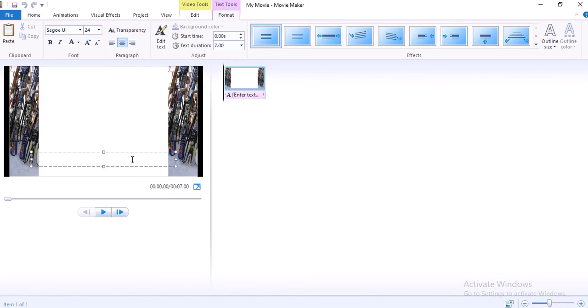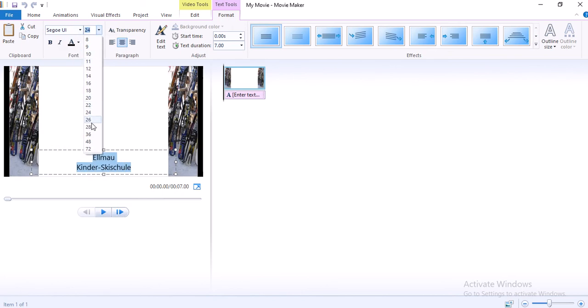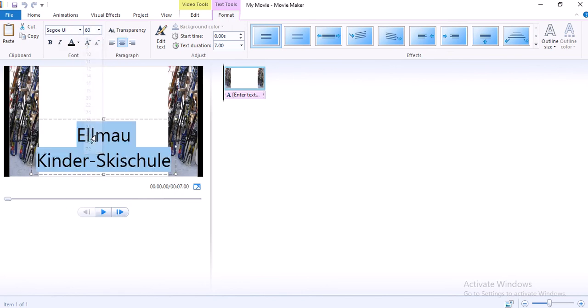And we have to change the color to black, and then the size should be 60, and we can use Arial. So it's not here.